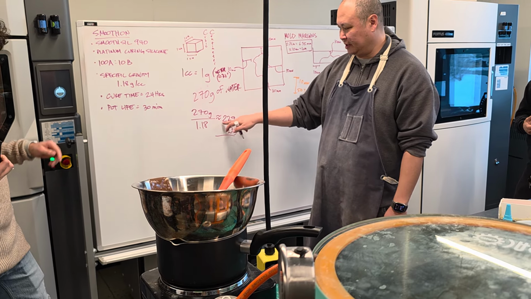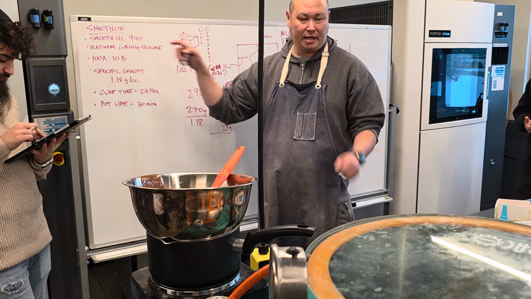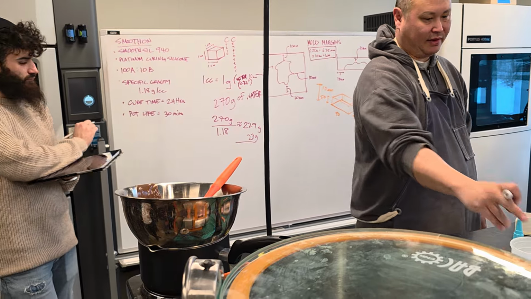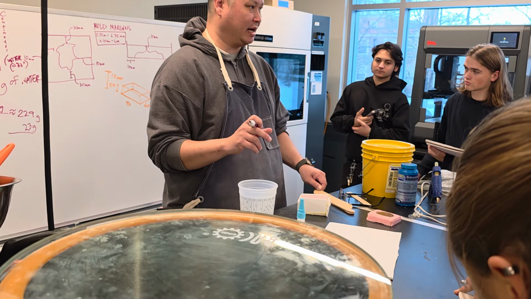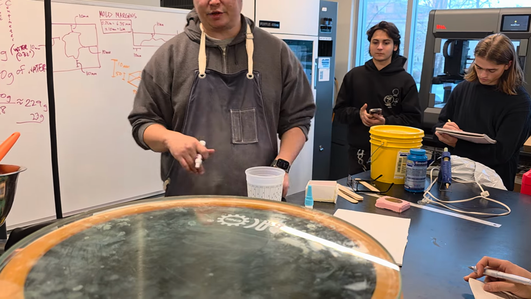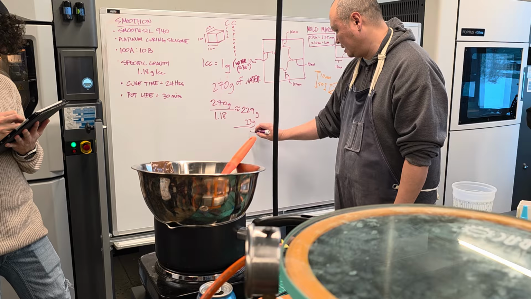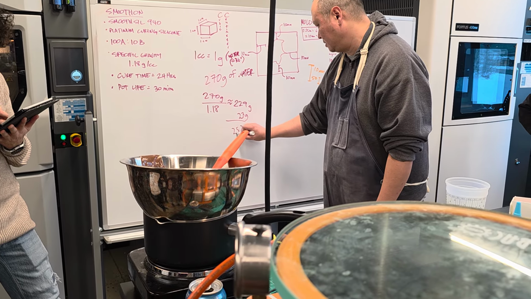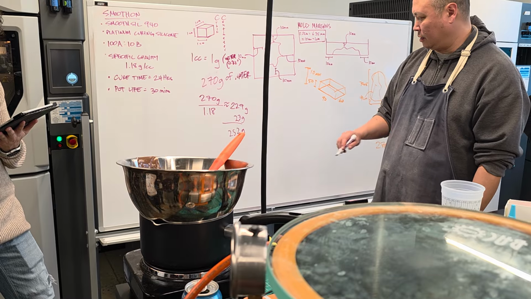Technically what I should be doing is multiplying it by its ratio and getting the two constituent parts. But again, I'm going to be leaving some stuff behind on the stick, and I always want to make sure I've got a little extra here. We'll just add this all up. 2, carry the 1, 5. 252 grams of material total.